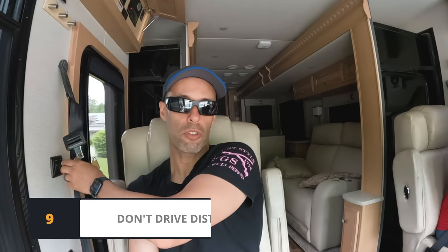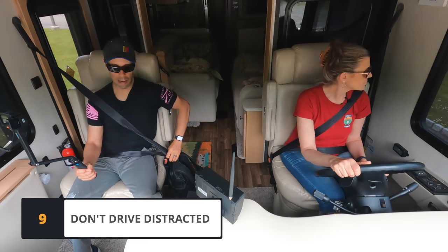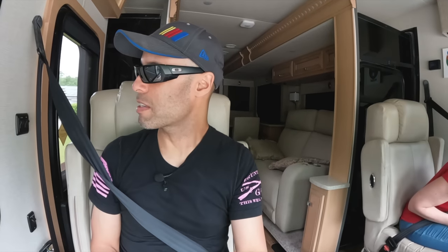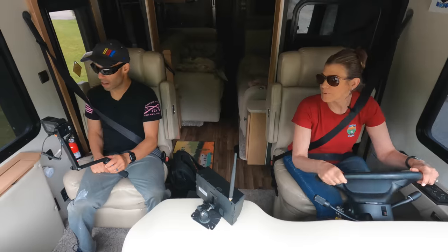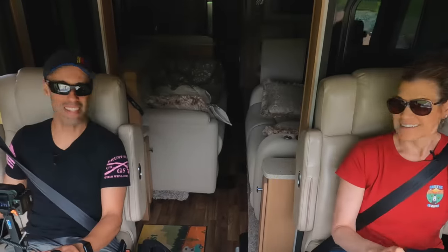This applies to all driving, not just motorhomes: don't drive distracted, and wear your seatbelts. Distracted means not just your cell phone or texting — also eating, having a beer, paying attention to the dog on the dashboard, fighting with your spouse or kids, putting on makeup — all of that stuff can distract you. It only takes a split second before you're in a crash, and when something this big is involved, the faster you're going and the more it weighs, the higher the chance of serious injury.